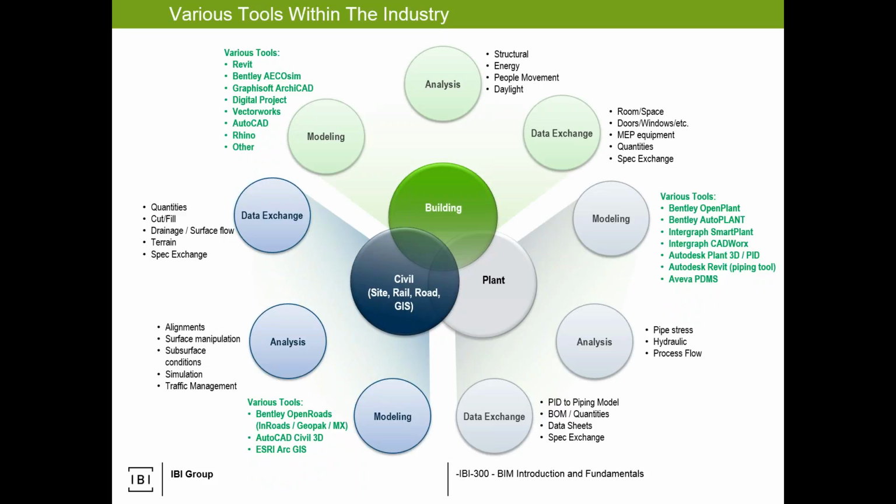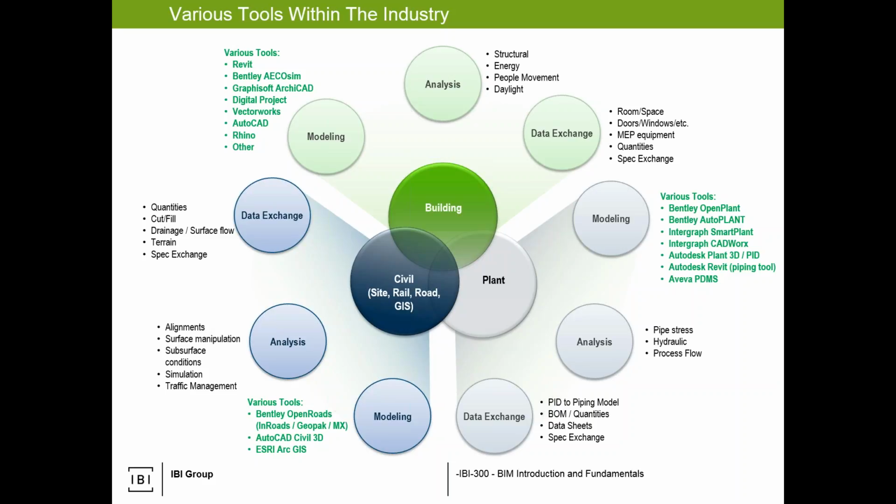And in my history, I've been on many projects where you've had any combination of 2 or 3 or more tools in order to service the specific requirements of a project. Now, in IBI, our building tool is Revit, and we've been exposed to some of the other ones, and we have a lot of Civil 3D use throughout the firm, and we're looking at what the best plant modeling tool is. The reason they're broken up into this manner is because the exchange of models and information is very limited. There's a lot of industry work being done to say, let me go from Revit to ArchiCAD to EcoSim to Vectorworks. But going from Revit to OpenPlant or SmartPlant and crossing the building to the plant, it's not quite there in the industry yet. Especially, you may get graphics, but not data. So there's very specific things that occur in each one of those realms.